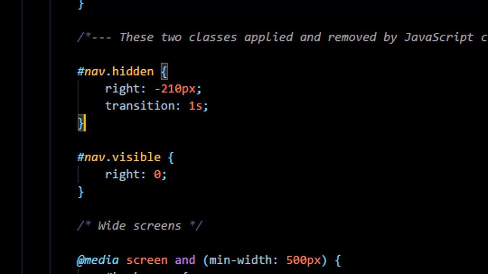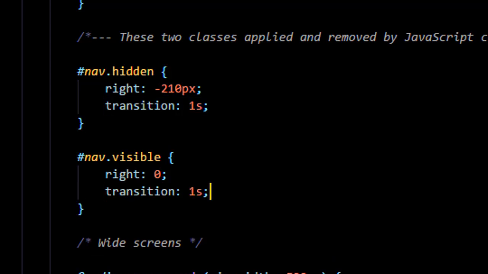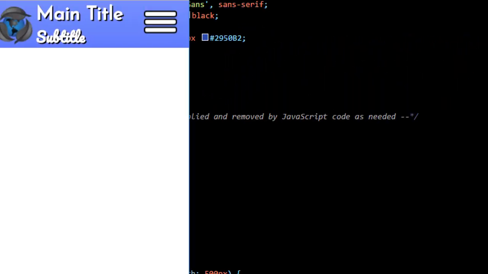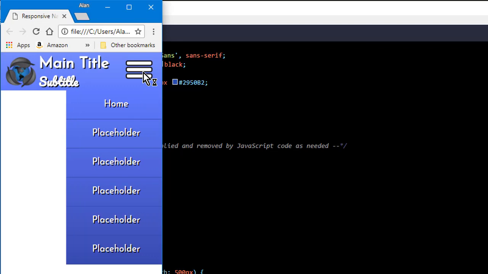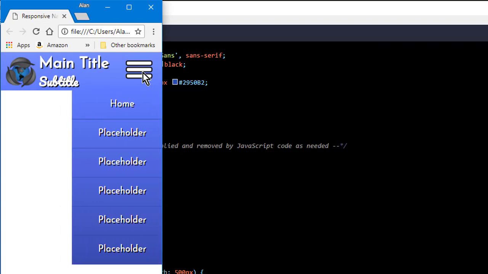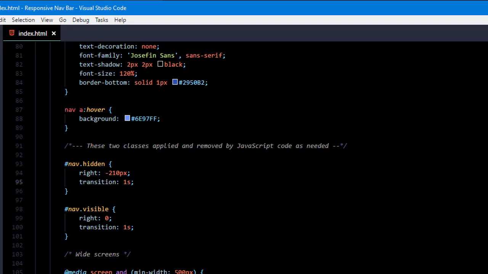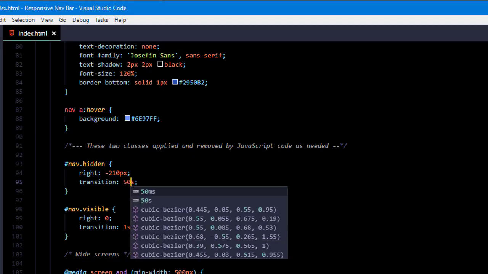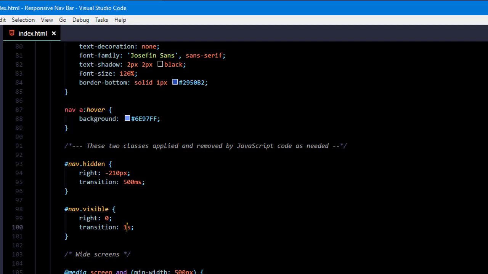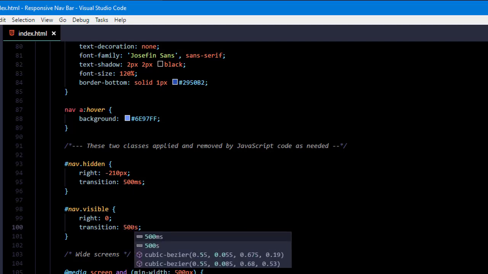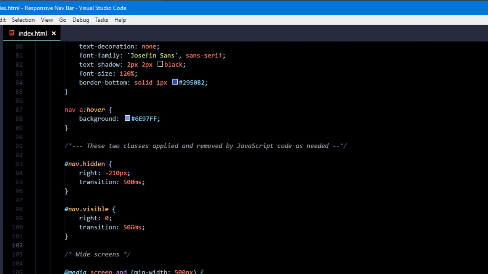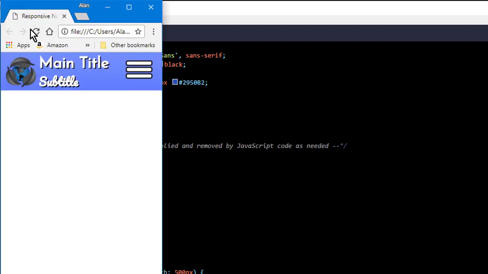And what that says is that whenever we transition from one of these to the other, drag it out for a second. So when I refresh a page in the browser and click, now it slides in and out. It takes a second in both directions. All right, now if that's a little too slow for you, you can use milliseconds. I could say 500 ms. A millisecond's 1/1000th of a second, so 500 milliseconds is half a second. And refresh, of course, and then you can see it's faster.